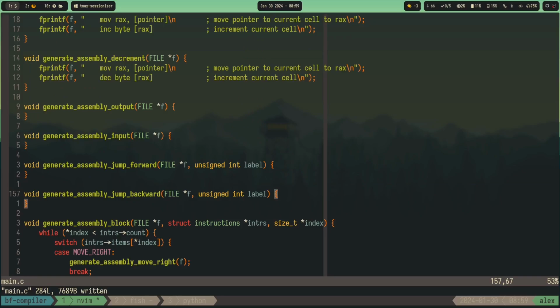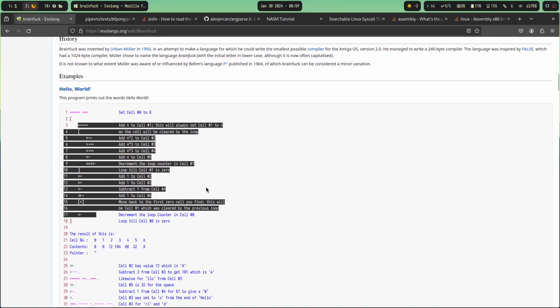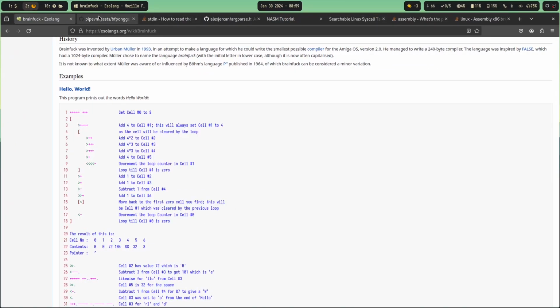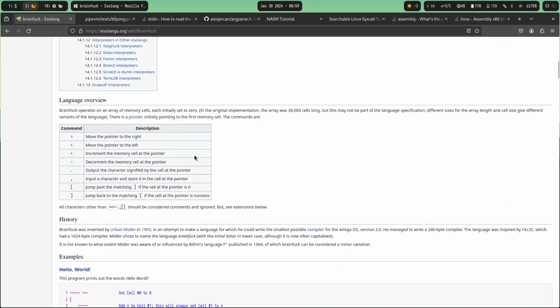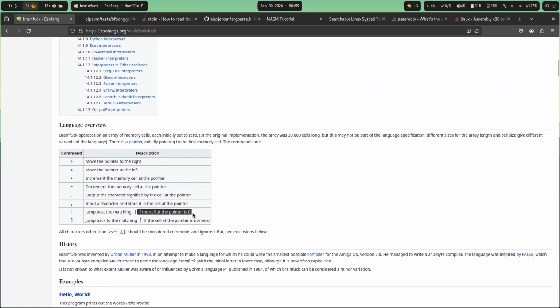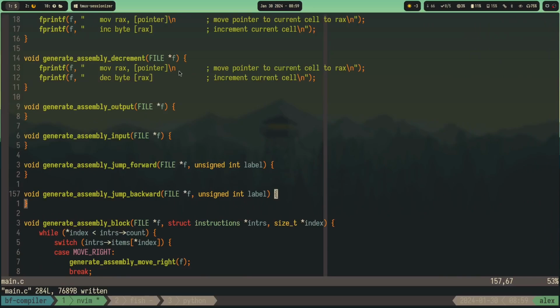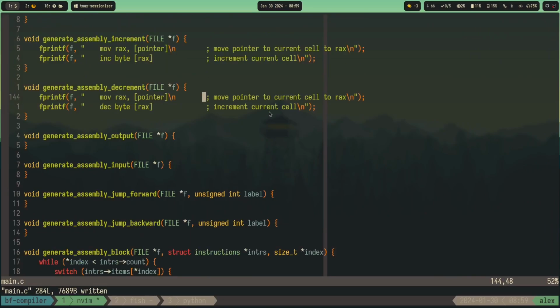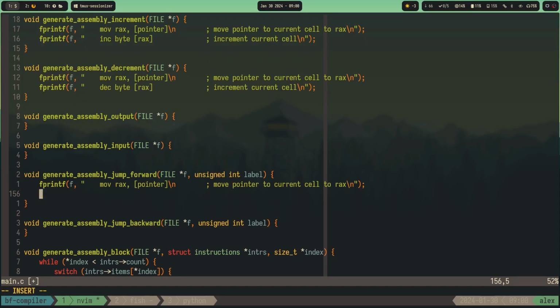So jump forward is, as I said, jump if 0. So we basically need to do this to get, we need like this. Then we need to compare the byte.